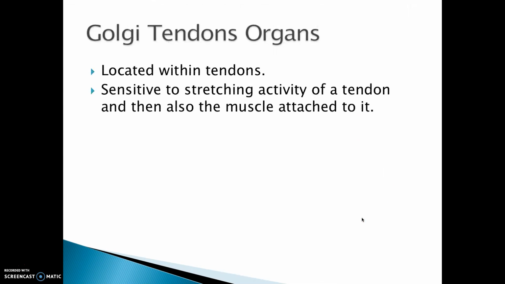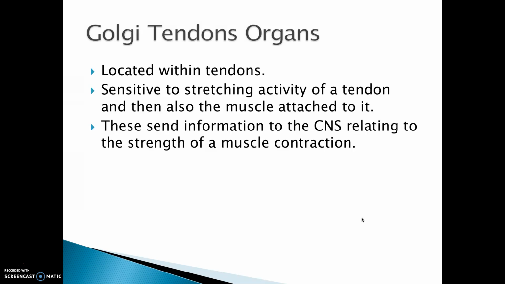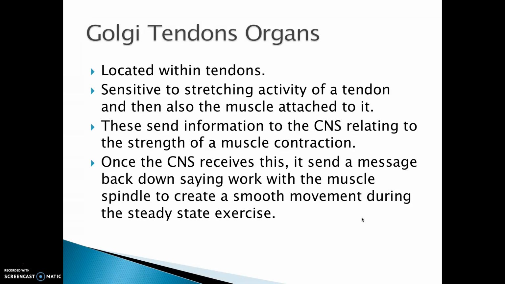Now, Golgi tendons are sensitive to stretching activity and also the muscle attached to it. They send information to the CNS relating to the strength of the muscle contraction and then work with the opposite muscle spindle to create a very smooth and coordinated stretch during the steady state exercise.